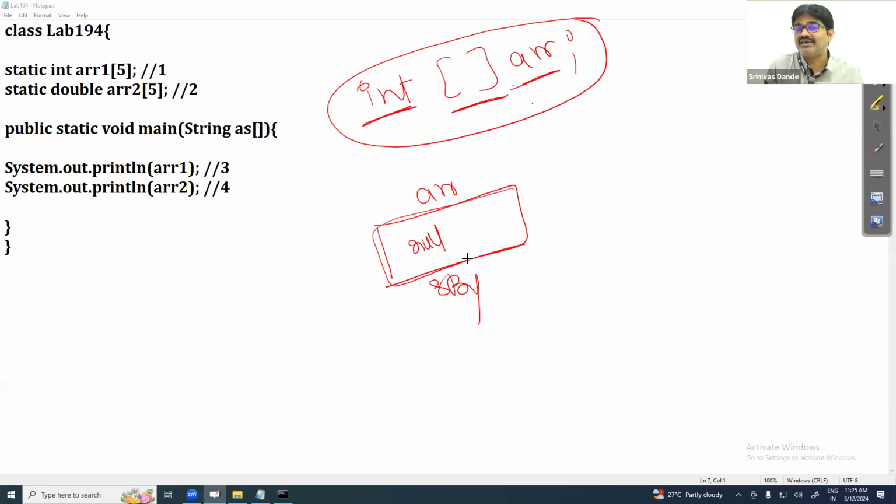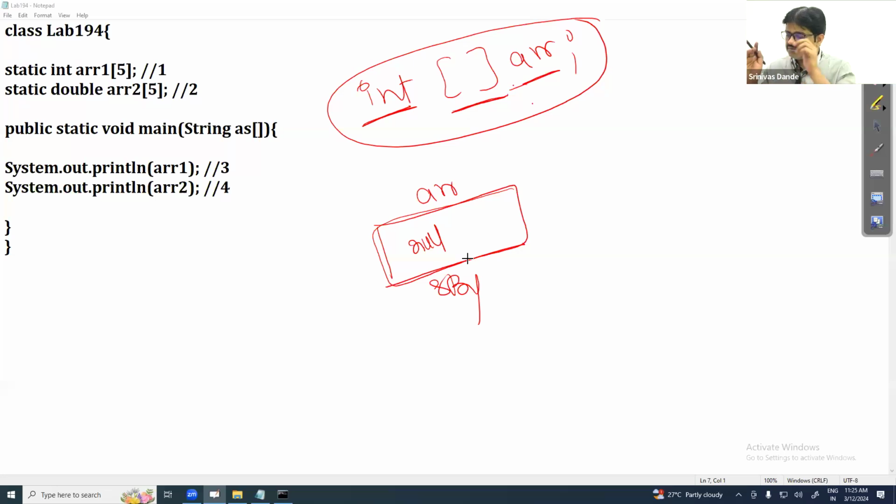And to initialize, the variable must be an instance variable or a static variable. If it is an instance variable or a static variable, then only that reference variable will be initialized by the JVM with the null value. If it is a local variable, then JVM will not initialize. You have to go for initialization explicitly with the null value. But anyway, null is allowed inside that. Either you initialize or JVM initializes, it should be null. That's only the declaration part.